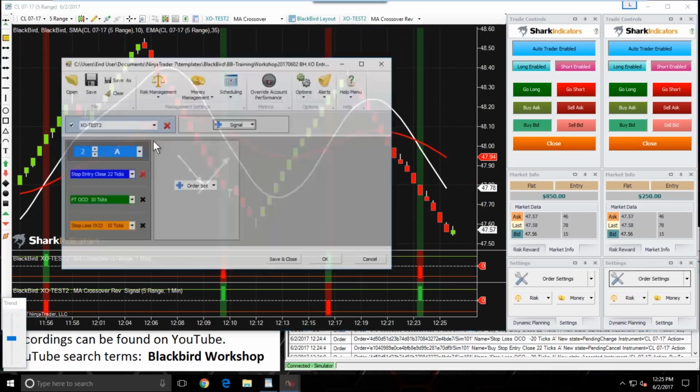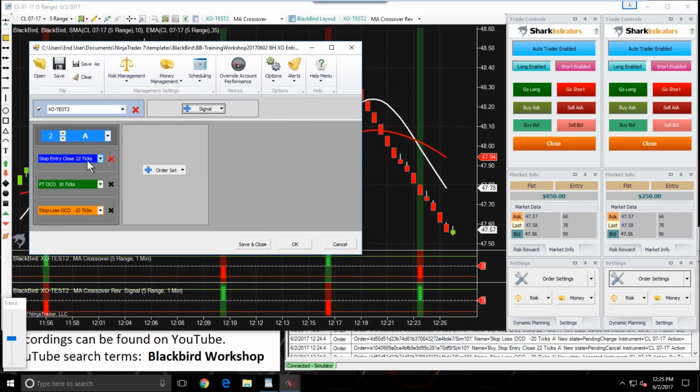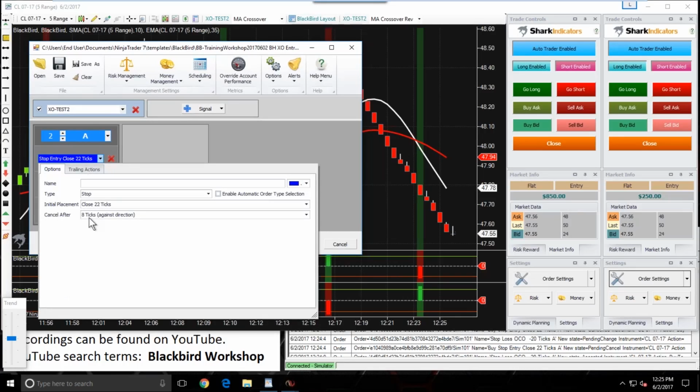So, right. Really, it all boils down to one setting here, this cancel after setting, right? So you can cancel after the first stop loss move.